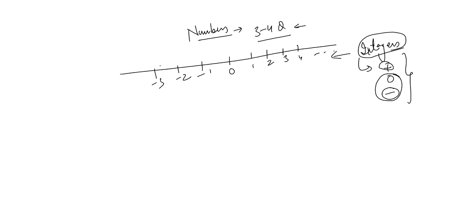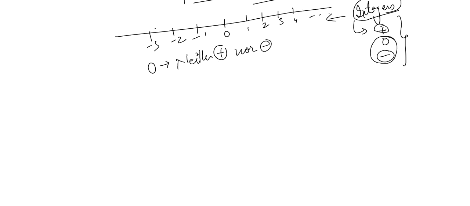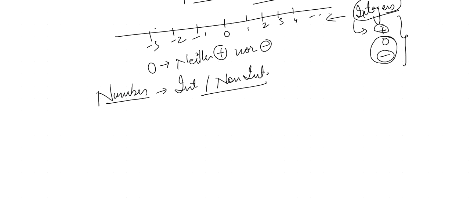Second, 0 is neither positive nor negative. So it's not positive, it's not negative. It's kind of neutral. If the word is numbers, numbers means it could be integers or it could be non-integers as well. It could be both. A number could be 2, a number could be 2.5, integer or non-integer. Again, it could be positive, negative, 0, anything is possible. Unless mentioned otherwise, we'll consider all.